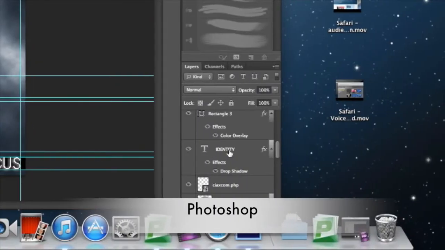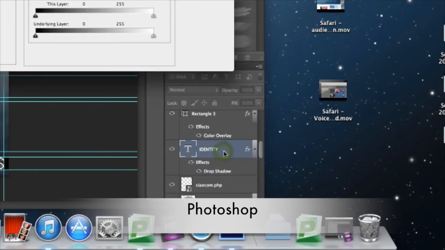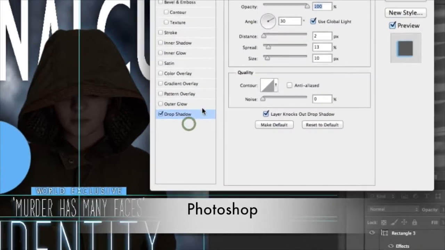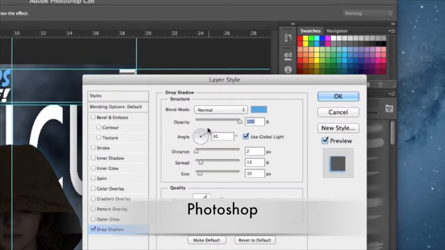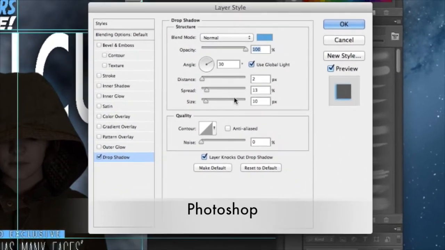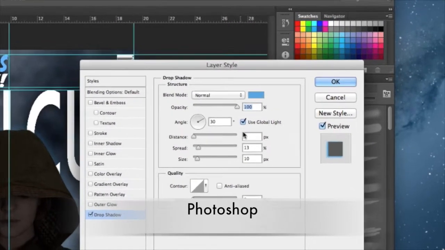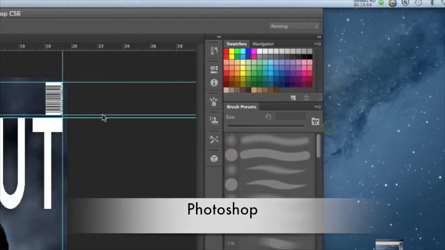I also use drop shadows and afterglow on a number of my texts, so for example the title Identity. By using the drop shadow and blue afterglow, it really highlights and brings out the text, making it much more clear and visible for the audience to see, as well as exciting them much more.